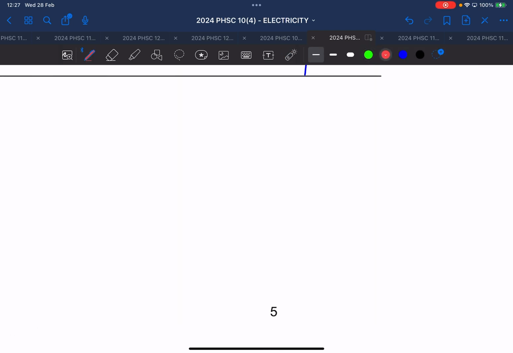I'm going to explain with other values. If you have 100 is equal to 20 over x, you want to get x. But at the moment x is underneath the fraction. You don't want it there. You want it at the top. Otherwise, whatever you do, you get 1 over x, and you don't want that. You want x. So first of all, you want to get x to the top. How am I going to do that? Multiply with x on both sides. So you have 100x is equal to 20.